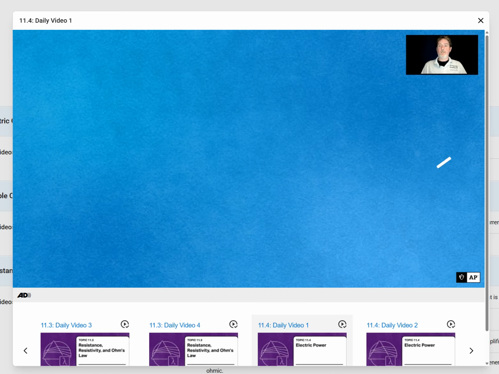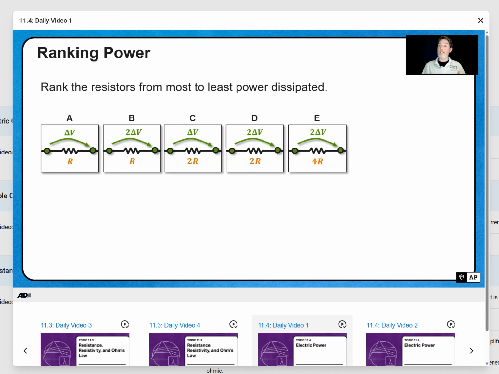So let's practice by looking at a situation where we're going to rank the power dissipated by a number of resistors from greatest to least. Here we've got 5 different resistors. Go ahead, pause the video, and see if you can rank these resistors from greatest to least power dissipated. The first thing you need to do in order to properly rank these is to choose the correct relationship for power. We have power is current times voltage, it's voltage squared over resistance, and it's current squared times resistance. Looking at the values we're given, voltage and resistance, that's going to be the formula we choose to make our comparison.